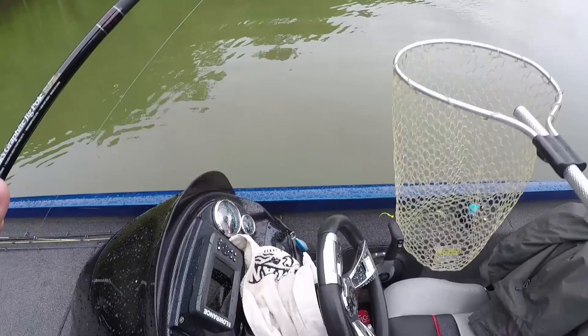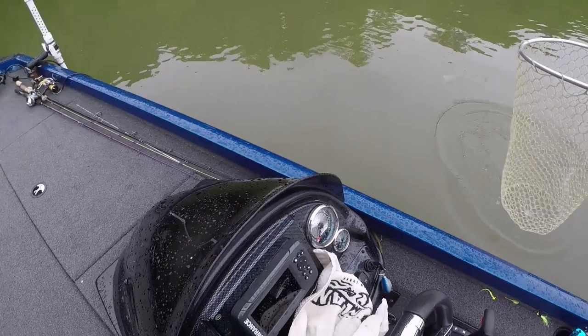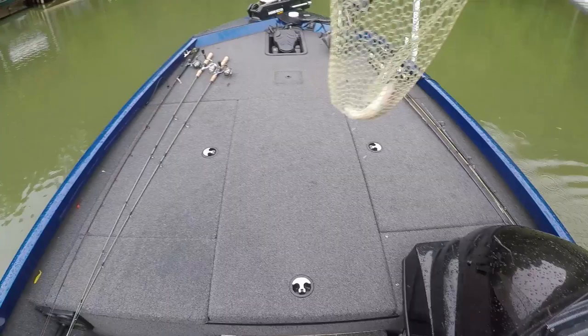This rod right here, guys, has got a soft tip, which makes it fun. And these crappie are fighting good. The water's 59, and this water's up to about, I don't know, 65 before it gets hot. Crappie fight much better, I think.